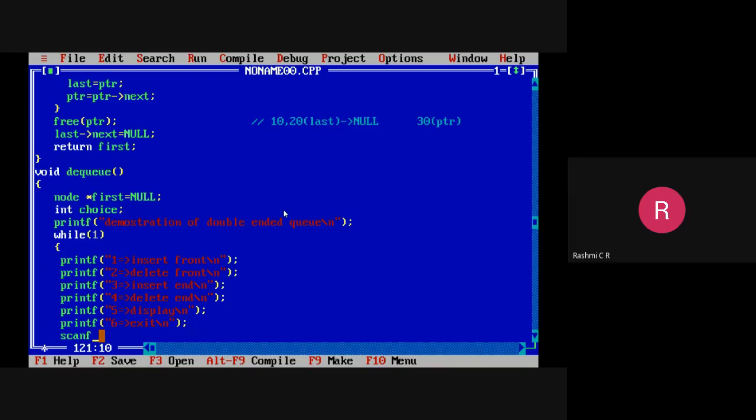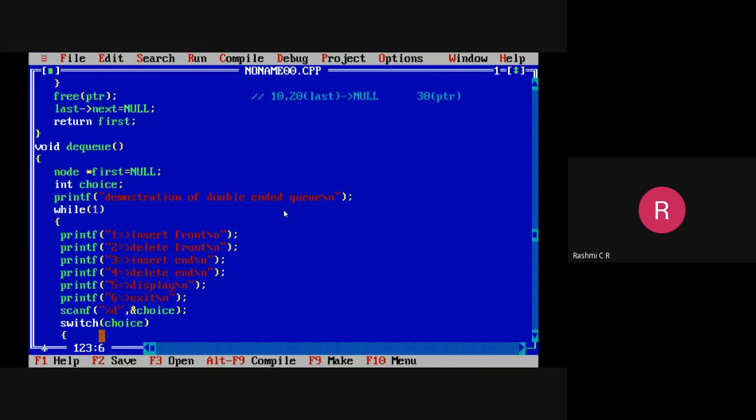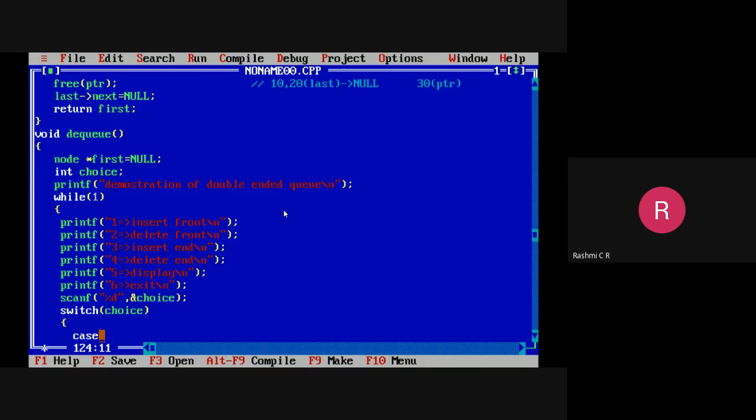Okay, then get the choice and person choice. Now specify switch case. So for each of the cases, just call the functions. So what is the first operation? First operation is to perform insert front.